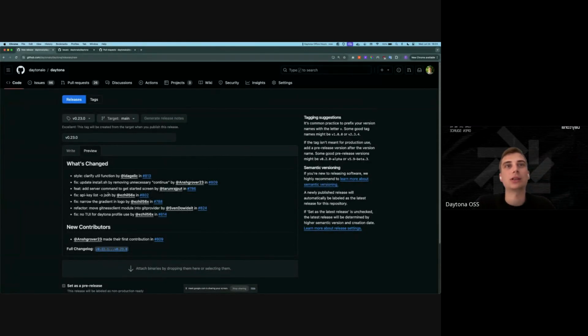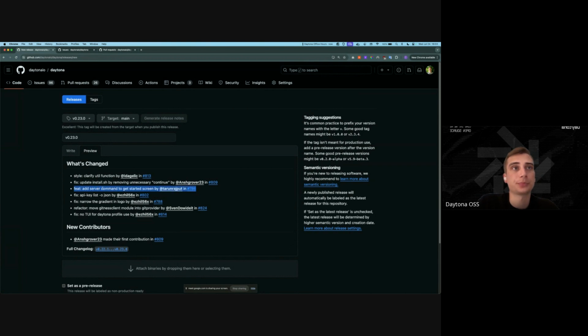So if we take a look at what's currently merged in main and unreleased, we have some style changes. Style, for those that don't know, is just a tag or a subject of a commit that makes a few code style changes. We have a fix for the install.sh script that is used for installing Daytona on the user's machine.